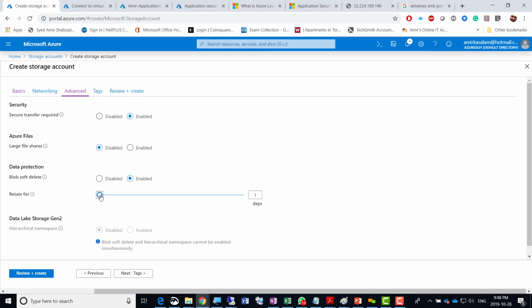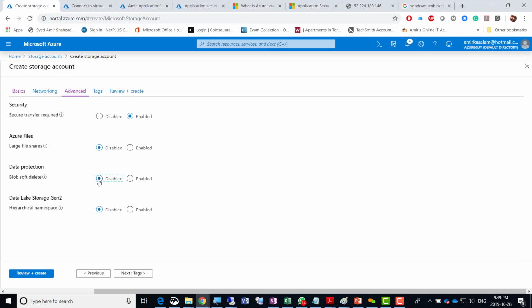But you can recover the files. File recoverability is a very good option. When you're doing that, get approval from the boss and check how much it will cost you, and then enable the soft delete option, so you can recover some files for certain days. It will be retained there.